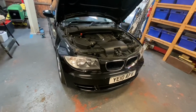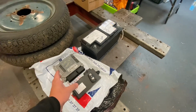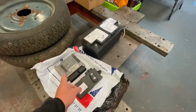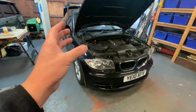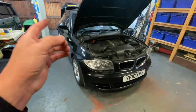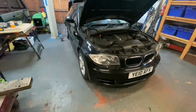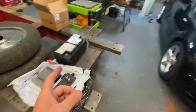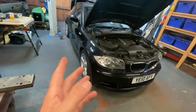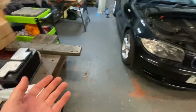Now that will be quite interesting if we do have to replace this, because quite a lot of stuff's going to be different, including the mileage. So this will have its own mileage and this car's got its own mileage. Did we have to do it on the Volkswagen Crafter? We had to get the mileage fixed because it wouldn't display for a long time, but we would have to get someone out to do some sort of correction because this is quite high mileage, 150 odd thousand, and if these are not as high, obviously we're going to have to get that bought up as well. But he told me straight away where it was.